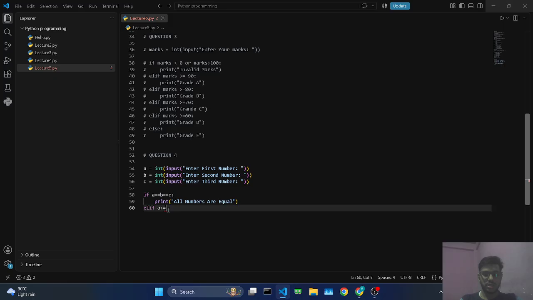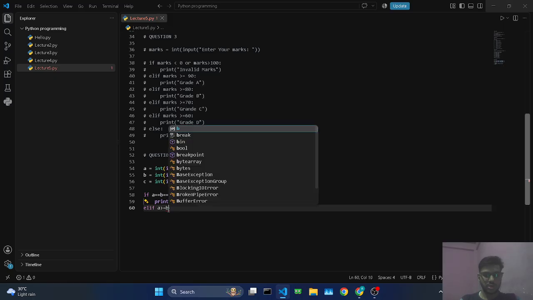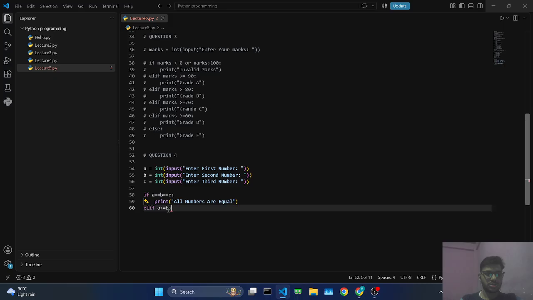So A should be greater than equal to B and greater than equal to C. Why are we writing and?